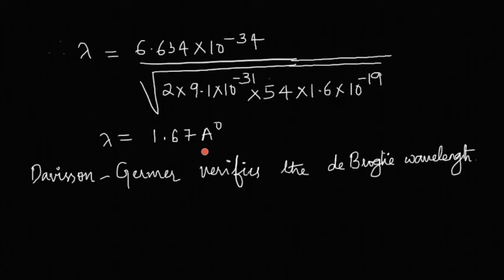Before we got it as 1.65 angstrom and here we got it as 1.67 angstrom. That means they are well in agreement. Both the theoretical wavelength prediction from de Broglie hypothesis and the actual experimental result from the Davison-Germer experiment gives us 1.65. You see that it is in direct agreement, or we can say that this de Broglie hypothesis is correct. The same experiment was actually repeated with neutrons also instead of electron, and again the same result was observed.